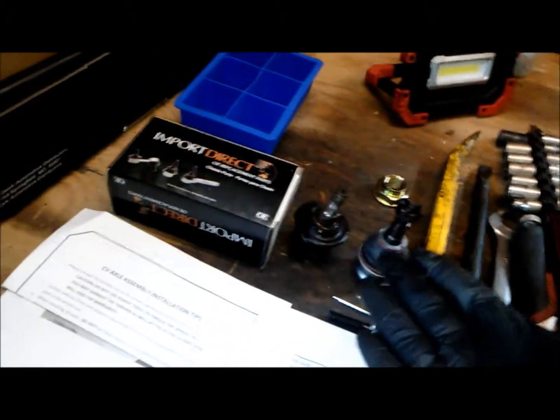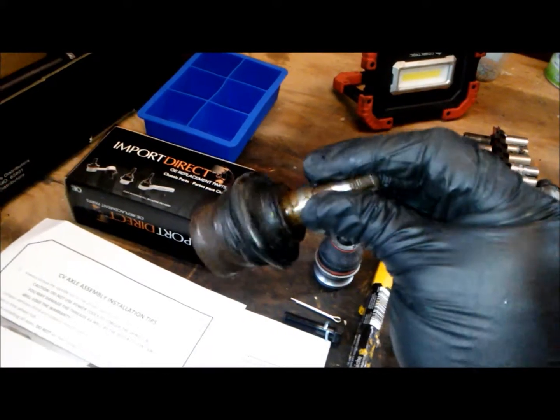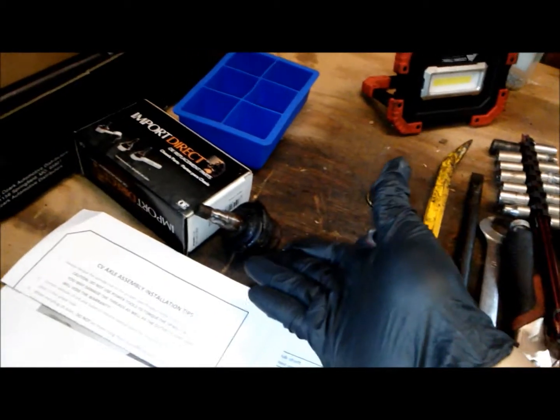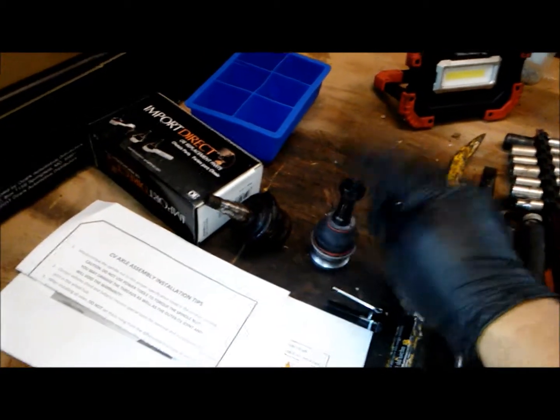Now, why are we going to replace the ball joints? This is the passenger side, and as you can see, it had seen better days. Especially if you go off-roading, do track events, anything like that, you're going to want to replace this, especially this is a 97. It's a 21-year-old car. It definitely needs some of these.